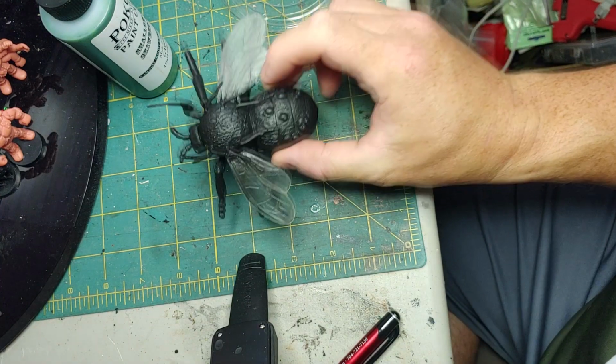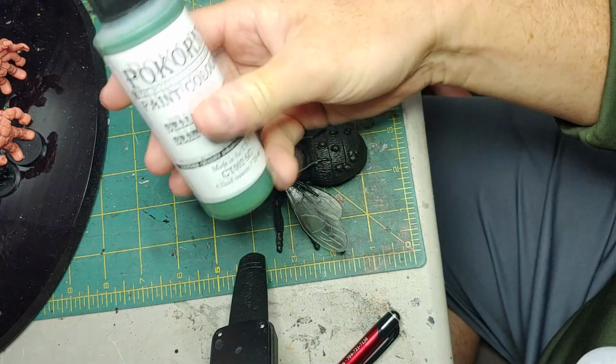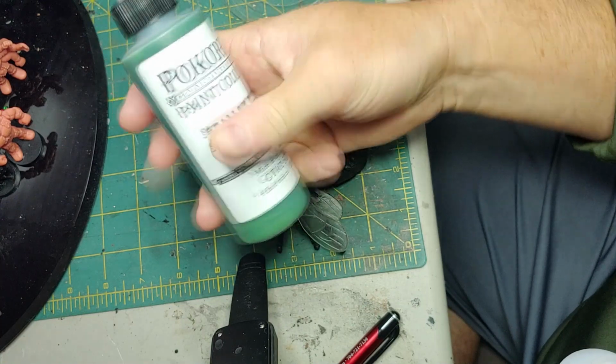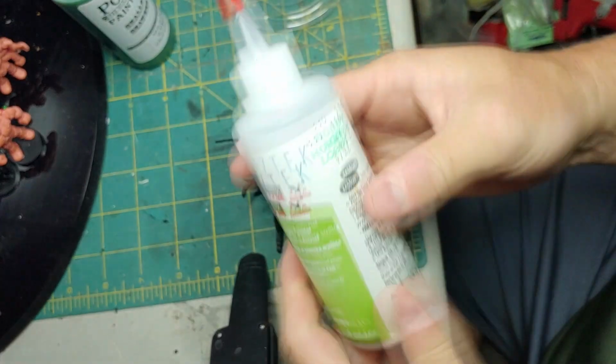Alright, now it's time to paint this model, and we've already black bombed it. So we're going to move on to applying a coat of green. I'm going to use a shallow water green. This is a Dwarven Forge brand. You don't have to use that.